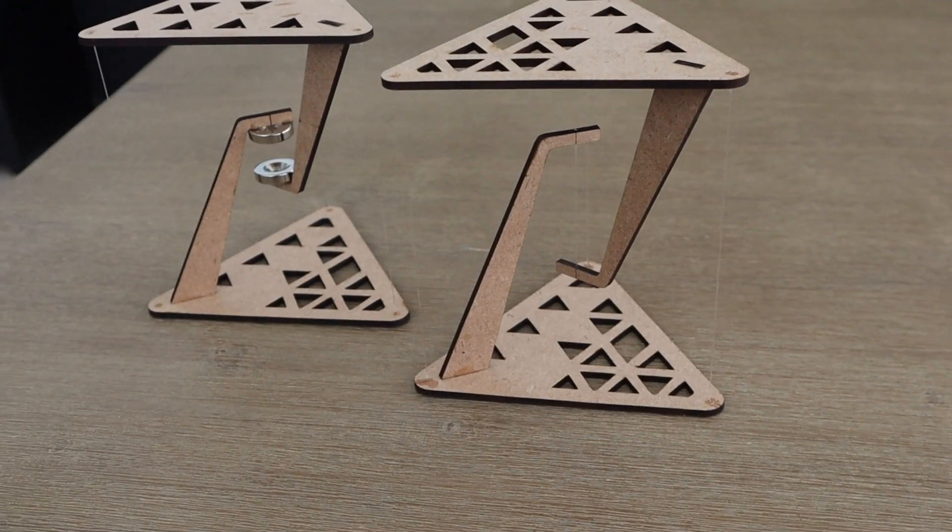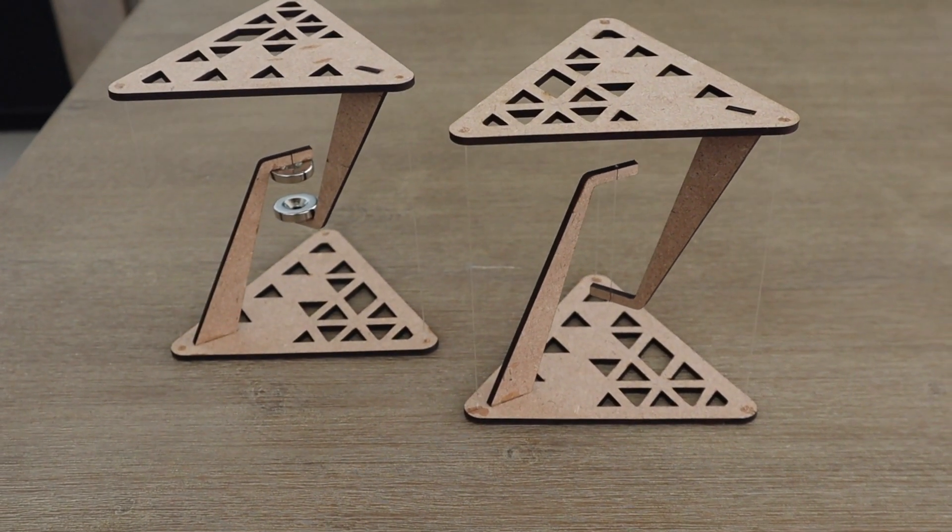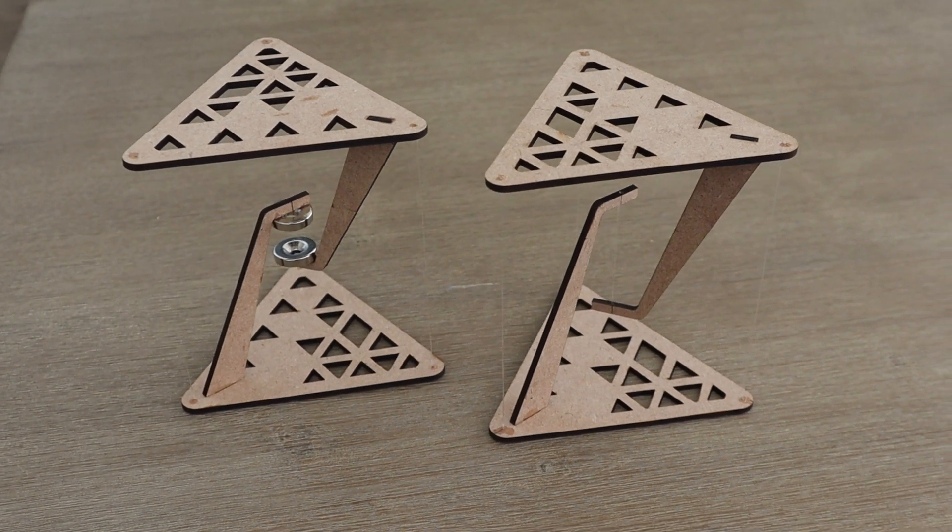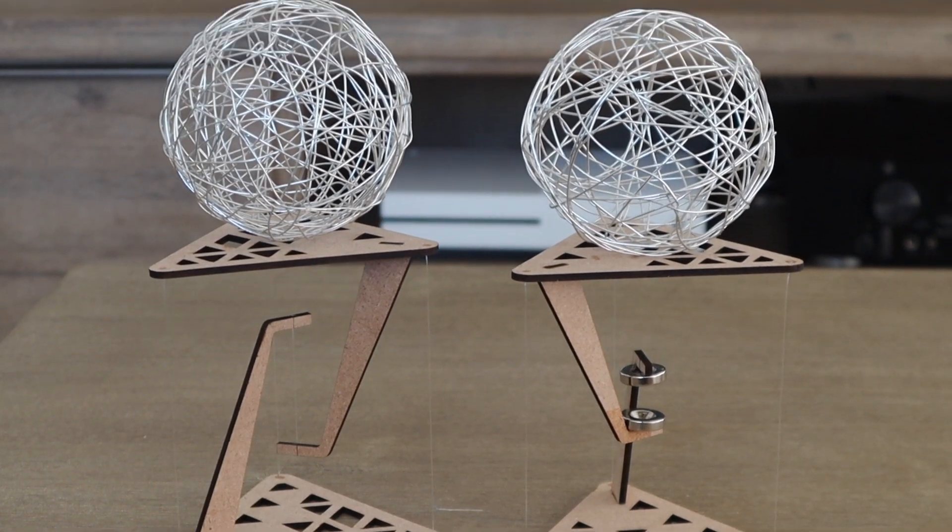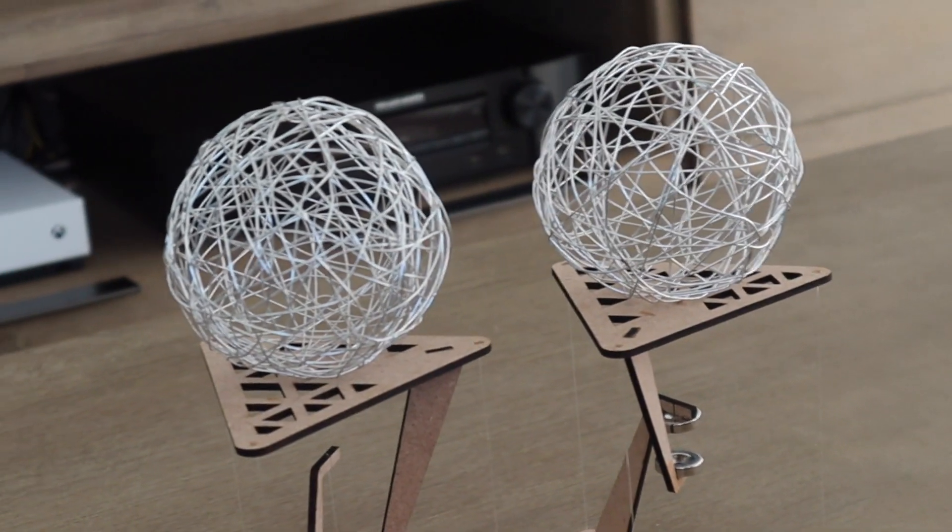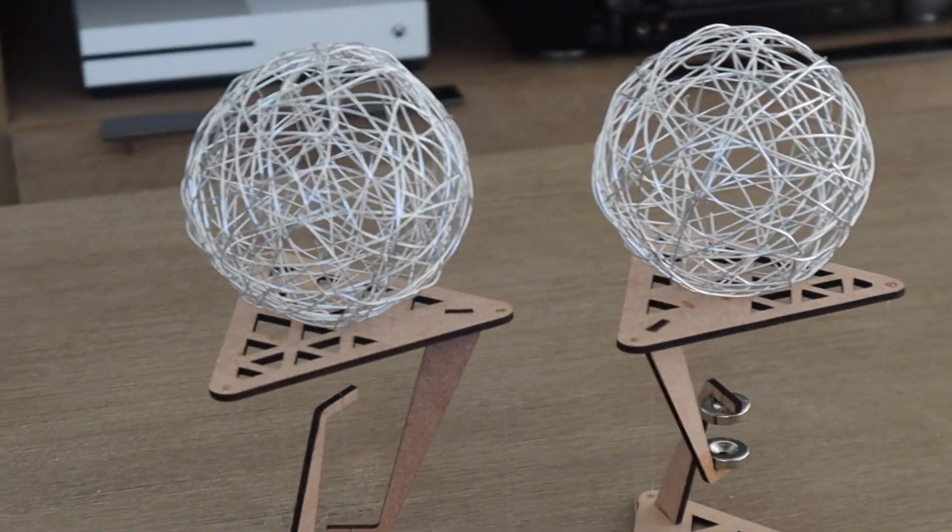The piece of fishing line in the centre of the structure is in tension and is supporting the load of the surface of the table and whatever is placed on top of it. The three pieces of line on the outside are simply holding the top surface in place, so that it remains directly overhead the centre line and doesn't fall over.